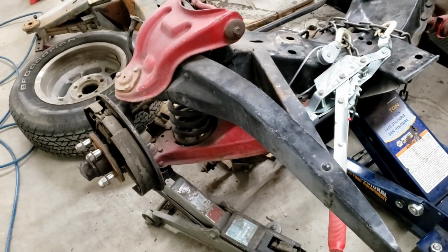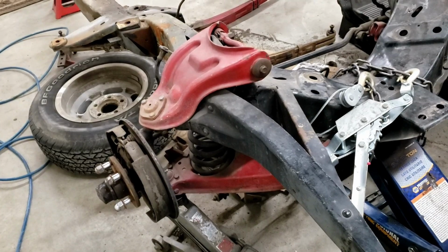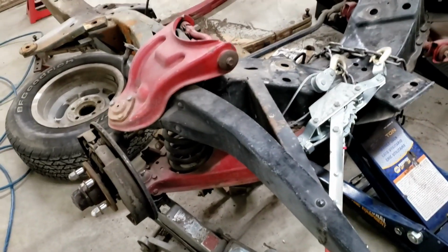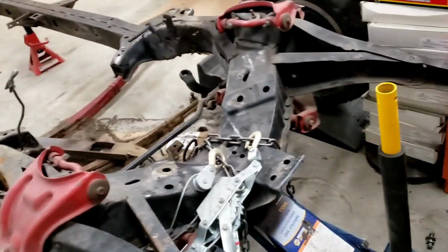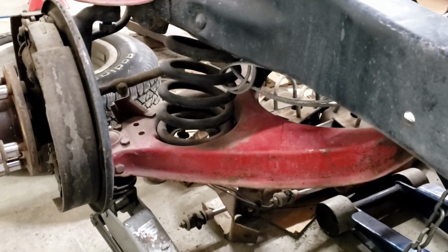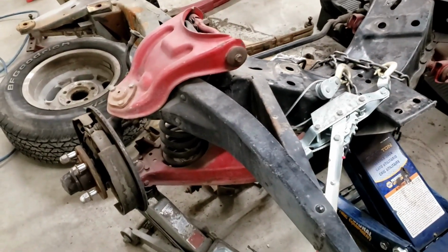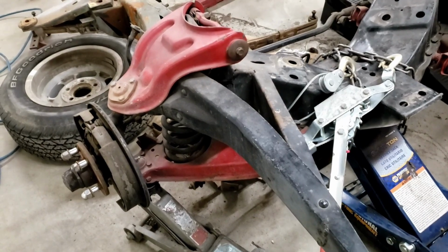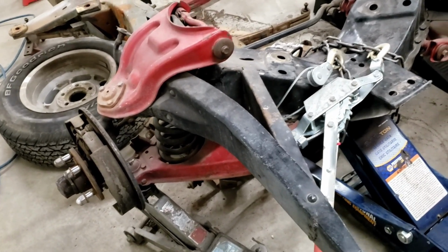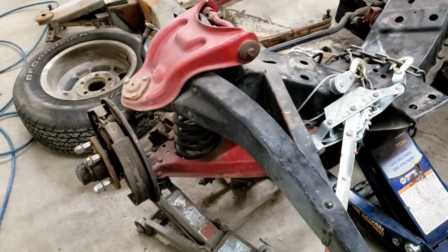So I was just getting ready to maybe go for it and bust loose that ball joint and see what happened, but I was a little sketched out by it. I stuck a cable through the spring, come-along it to the frame, so if it went flying out of there, at least it wouldn't go too far. But safety third, I guess, maybe safety a little closer to first on this. I decided to not risk it.